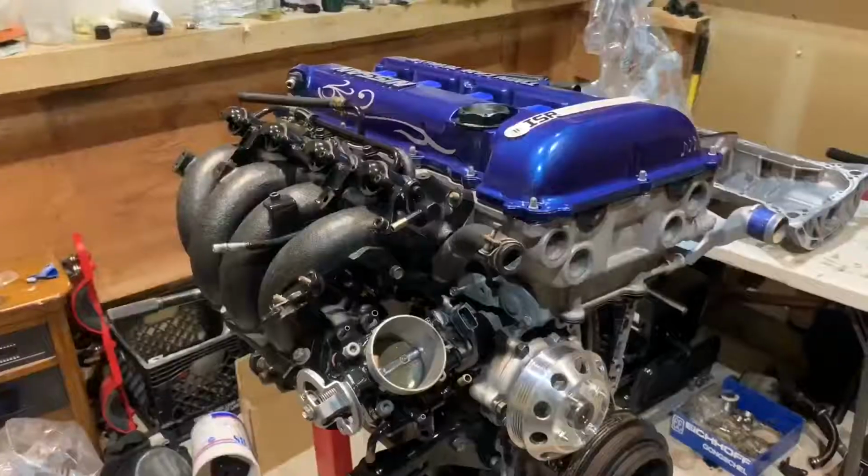I know I've had a lot of time to film and I've also forgotten to film, but I have pretty much everything done. I am waiting on a bunch of little stuff before the engine goes in the car, but the engine is pretty much all together. So I'm going to show you what's going on with it.